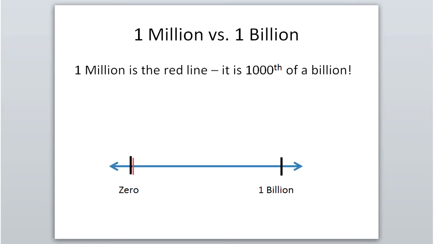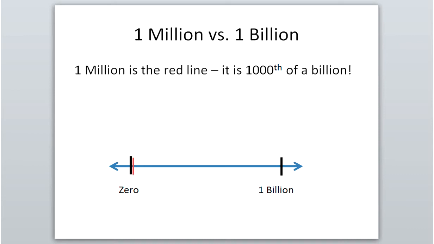So let's just think a second. Visualize that you have a number line that goes from 0 to 1 billion. It's a big number line. And you wanted to put the number 1 million on it. Where would you put it? A lot of people would think that a million's maybe halfway between 0 and a billion, or maybe even 2/3 of the way. A million's a pretty big number. They think that's going to be pretty close to a billion.